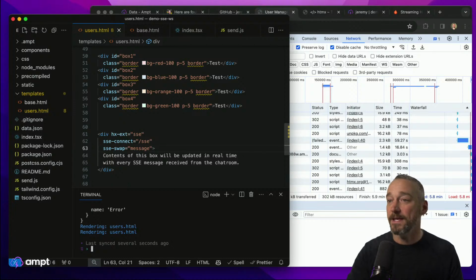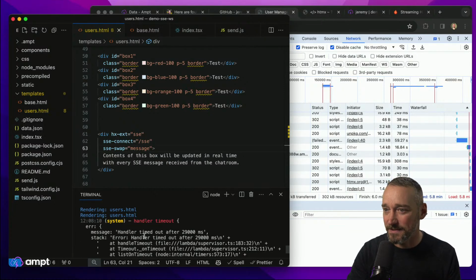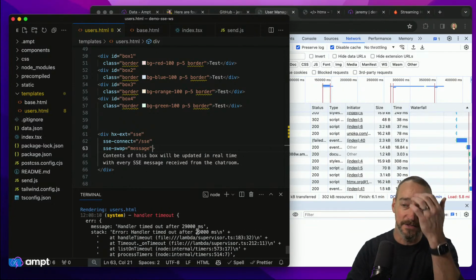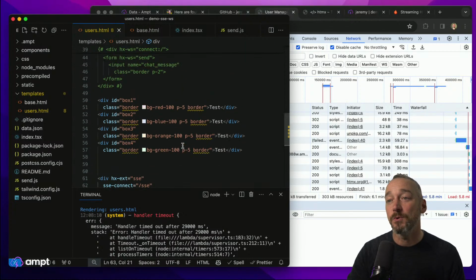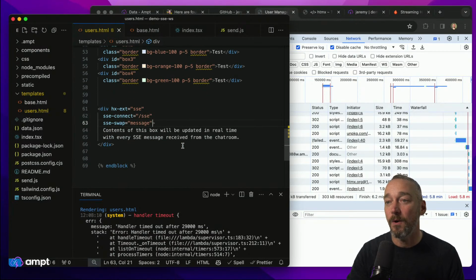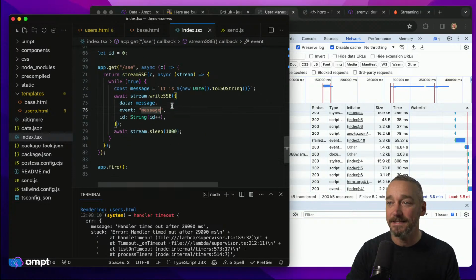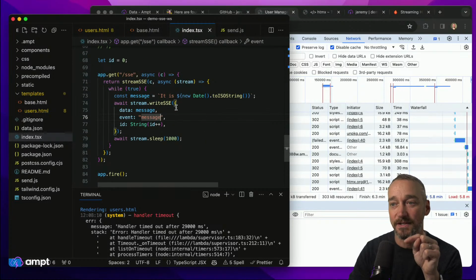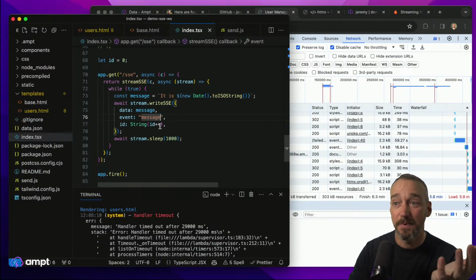All right. So what we want to do though is we want to replace box 1, box 2, box 3, box 4. We want to replace the content that's in there. I don't know what this is. Oh, because the handler's timing out after the 29 seconds. So again, once we disconnect it, it does time out. All right, so what we want to do here is we want to have the information that's coming back from this actually write to a specific box as opposed to just spit out this message here.